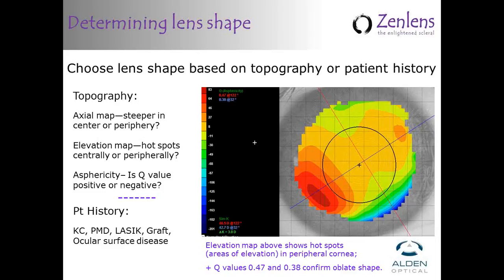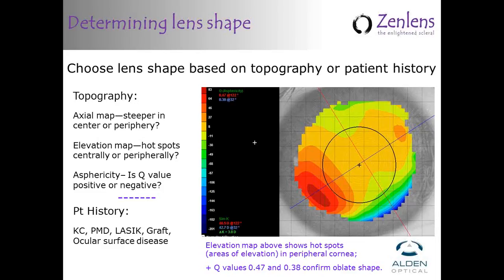The difficulty comes into some of these crossovers where patients perhaps had laser vision correction, but now they have ectasia, so they're steep and flat. Or maybe a patient has keratoconus, but now they've had Intacs or Ferrara rings placed, and so now that changes the shape again. So there's a couple different ways we can make the decision off of topography or patient history. Using topography, I like to look at the map and see just where the steepest location is. If that steepest location is fairly peripheral, again, sometimes that oblate series is going to be the better option.